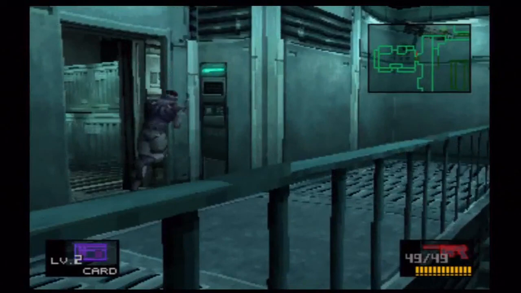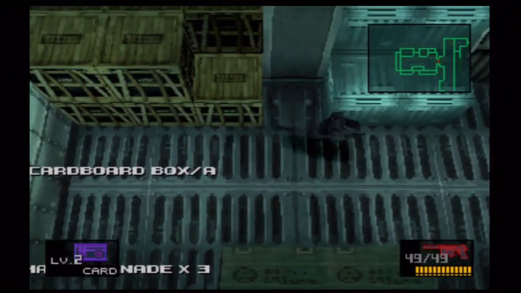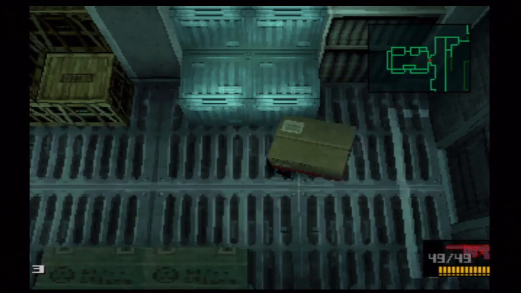Alright, now, this was what I wanted. Very important. Cardboard box! The signature item of Solid Snake. More than any weapon. Can anybody talk about the box? Please?